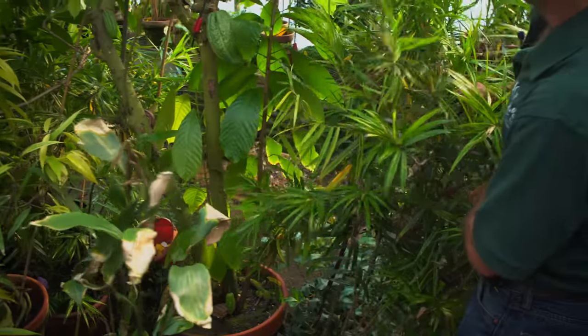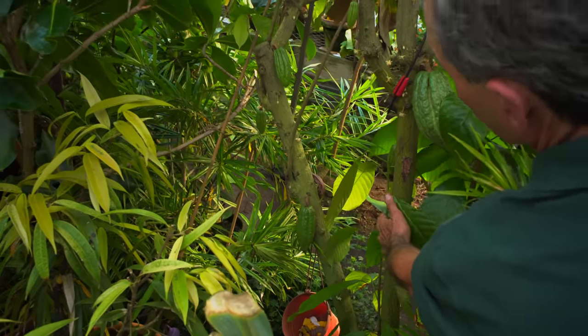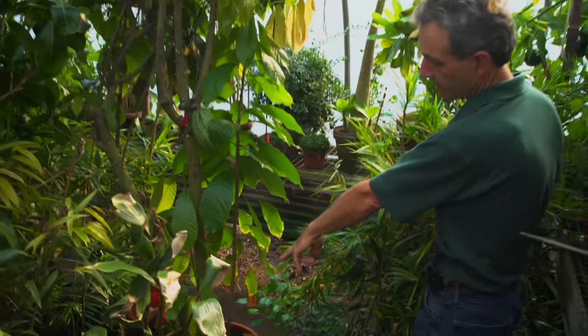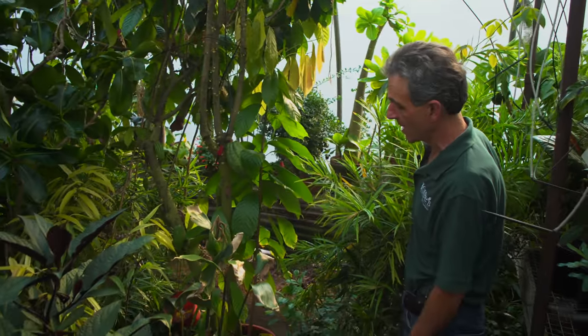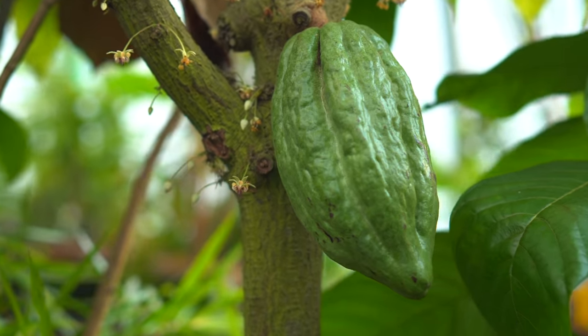We also have our cocoa tree right here — which is chocolate. You can see the young pods forming on some of the trunk. It's quite a big tree; we have to periodically prune the top out of it. Interestingly, the pot sat here for a very long time without being moved, and the plant went through the bottom of the pot into the ground. So now this chocolate tree has attached itself to this spot in the greenhouse and we're probably not going to move it. We'll raise these pods till they're ripe, harvest the seeds out of them — and I have made chocolate out of it. It wasn't very good chocolate, but I did make chocolate out of it. I fermented the pods, tried roasting them, and ate some.